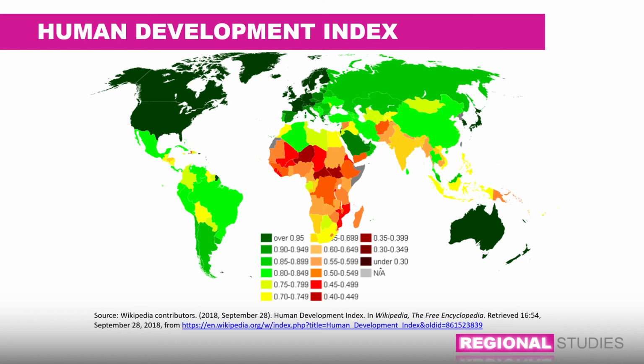This is the Human Development Index. Once again, you already know that Norway is one of the most developed countries in the world. The rest of the developed countries are going to be, for example, in Europe, also Australia. Also, you may talk about Japan and South Korea, about the United States, even though the United States is quite a case because of inequality. And you may see the rest of the world, the global South. Africa is going to be very poorly developed, and Asia also is still lagging behind.